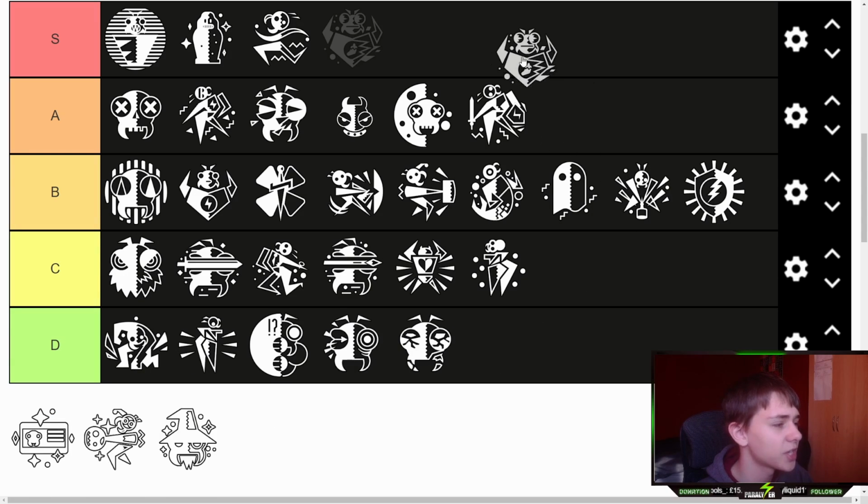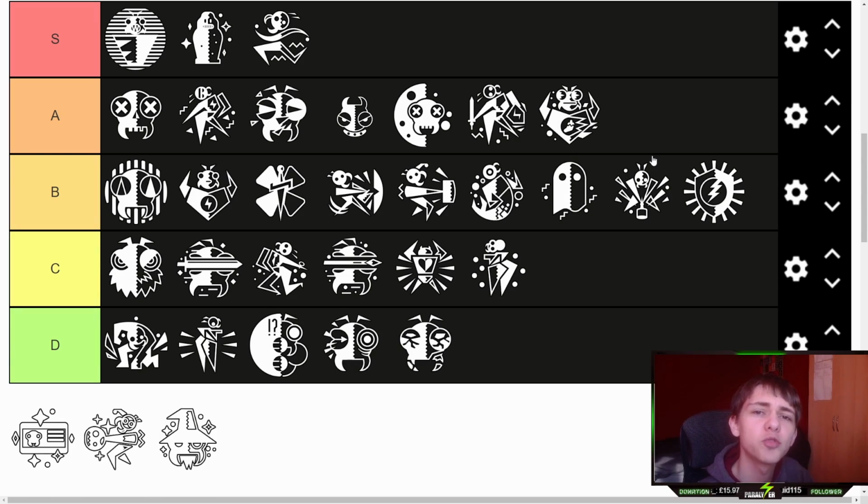Next, we have Spicy Safety. I'm going to put this in A. It's really, really good, especially if you're playing on WoW. It'll make you take less damage from some enemies, like roly-polies and Black Ox Beetles. I really, really do like it. The only problem is you don't know which enemies it's good against. The game doesn't tell you, which is a pretty big issue. But I would put it in A tier for sure.